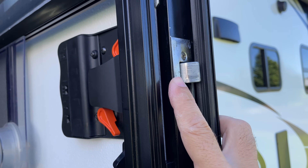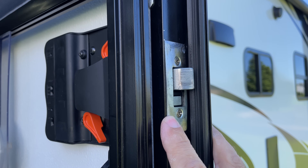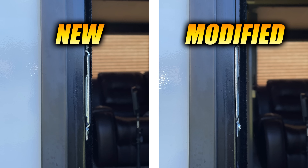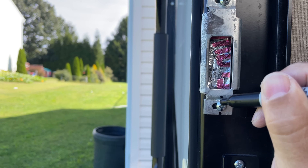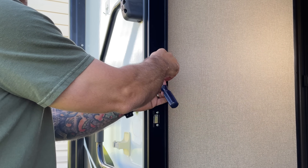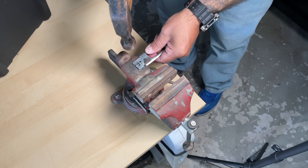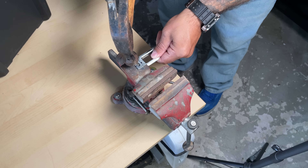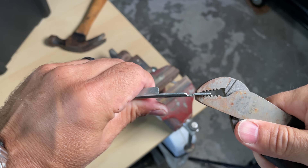This modification is going to reduce the friction between the strike plate and the latch, which will make closing the door easier. The face plate can't be moved back — it's already flat against the door. But check this out: this is a brand new strike plate and this is my current modified strike plate. All I did was reduce the profile. To do this, first mark where your screws line up with the strike plate for a reference. Then remove the strike plate and with a hammer — gently, and I mean gently — flatten out the raised profile of the ends of the plate. Do not flatten out the front lip or the lip that extends into the bore.